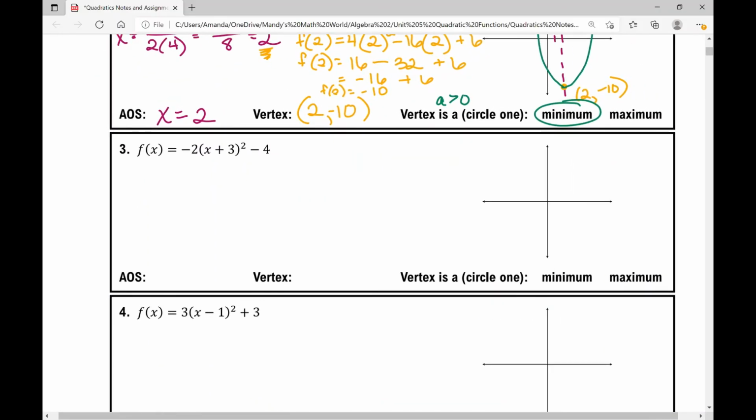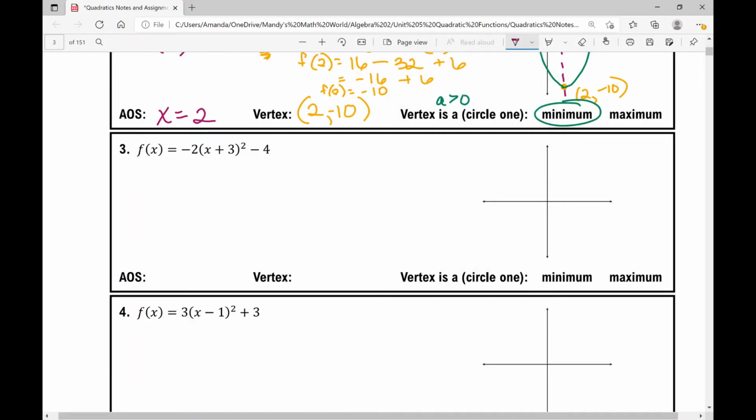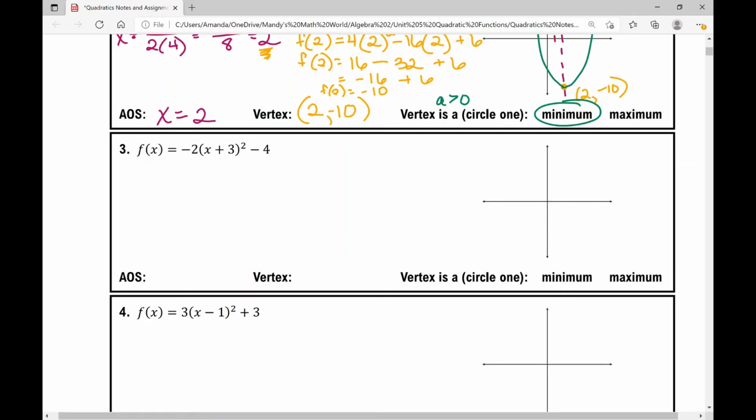So now we've got a quadratic function that's in vertex form. And this is a little easier. There's not so much calculating we have to do. Let's first find the axis of symmetry, right? That's x equals, because it's a vertical line, what is the value of h? X equals h. This right here, just remember that that's x minus negative 3 squared, which means h is negative 3, right? So shortcut, how do we think about this? If it's x plus 3, your h value is going to be negative 3. So x equals negative 3.